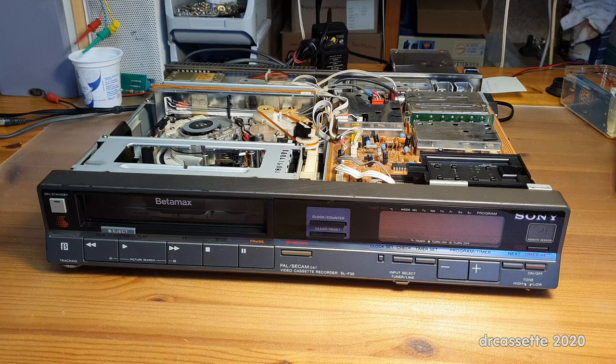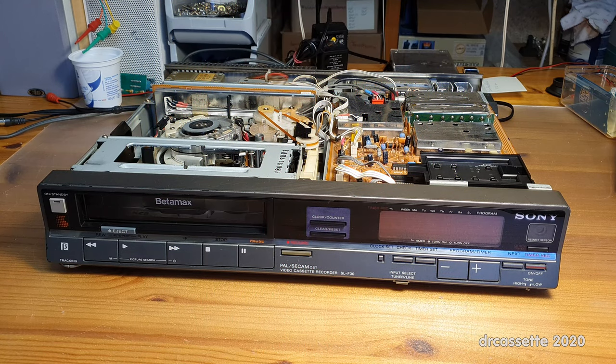Here is a 1984 Sony Model SL-F30 Betamax video recorder. This has a problem with the output video signal. I've made a test recording of color bars, and what you see right now is a photo I've taken off the screen. You should hopefully be able to see these very fine, dark, horizontal lines. If you can't see them, try to switch to a different video resolution in the YouTube player. Those stripes are relatively easy to repair, but the instructions are in German and you have to access the 2005 version of a website using the Wayback Machine to even see them. So I thought I'd make this quick video and show you how to repair this problem.